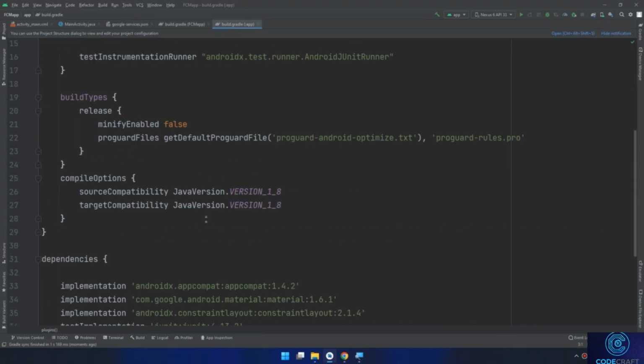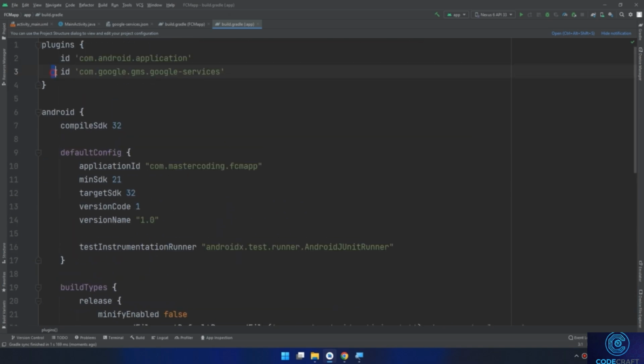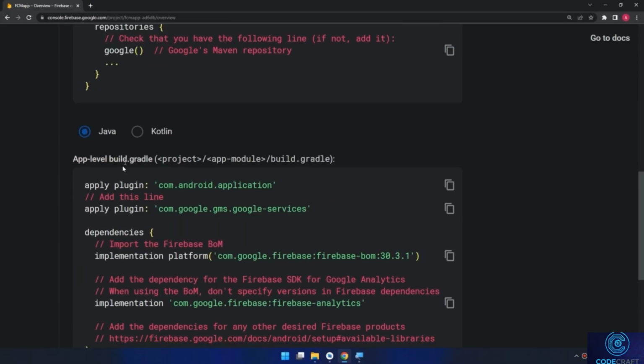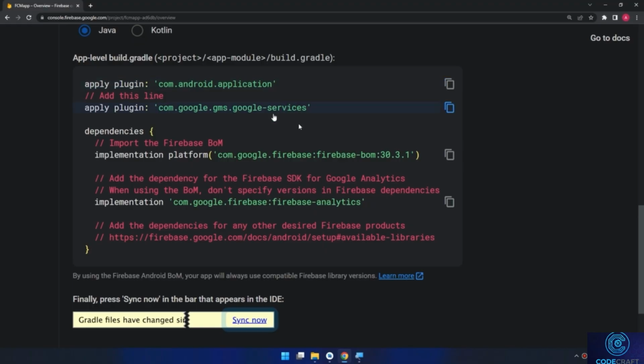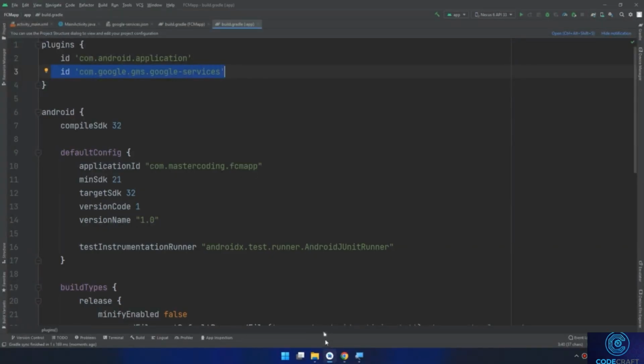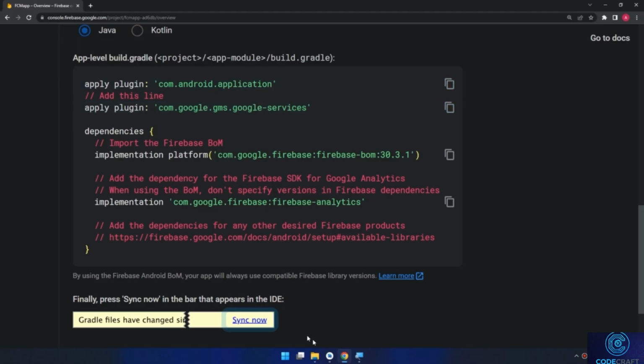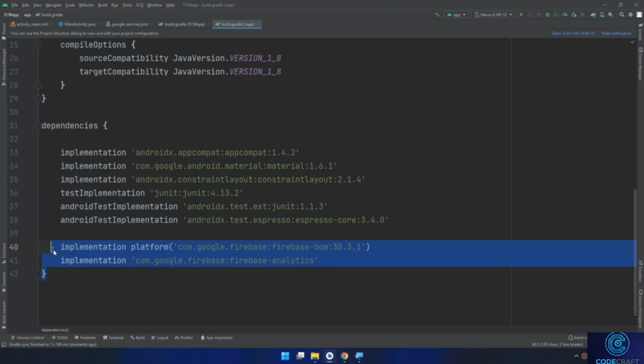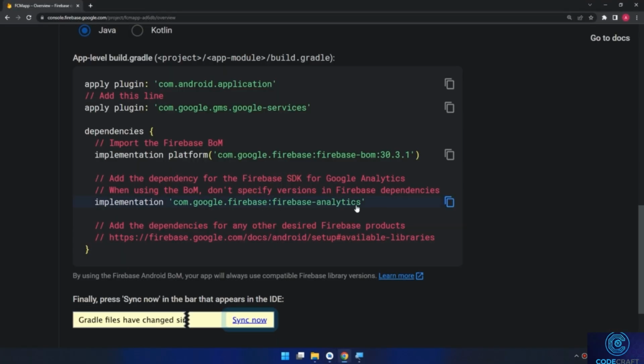Okay. And here don't forget to apply the plugins. So according to documentation, I have added the buildscript here. And here I have applied the Google Play Services and the ID application. Then I have added the BOM and the Firebase analytics, and this is what we need to embed the Firebase application.